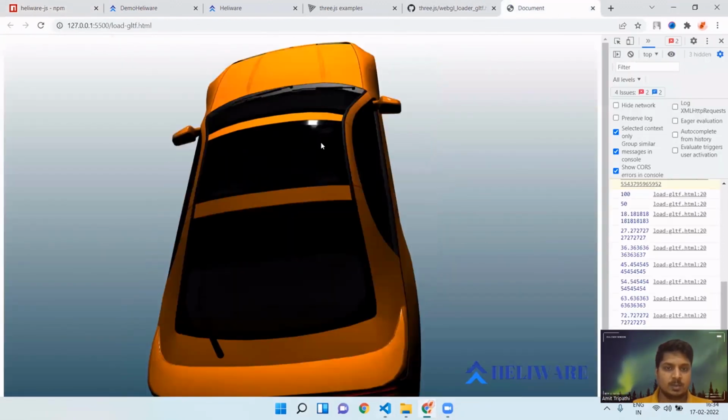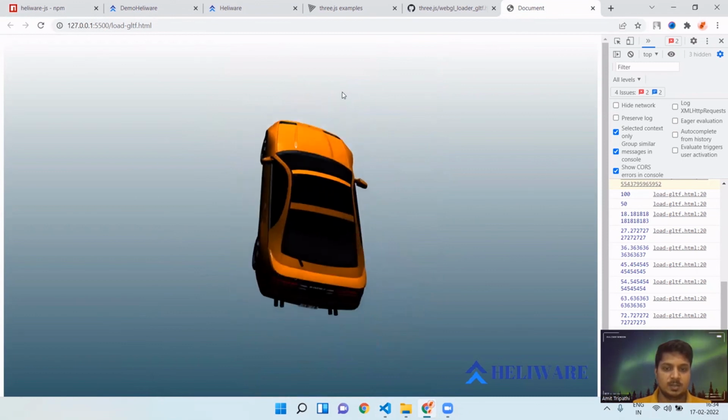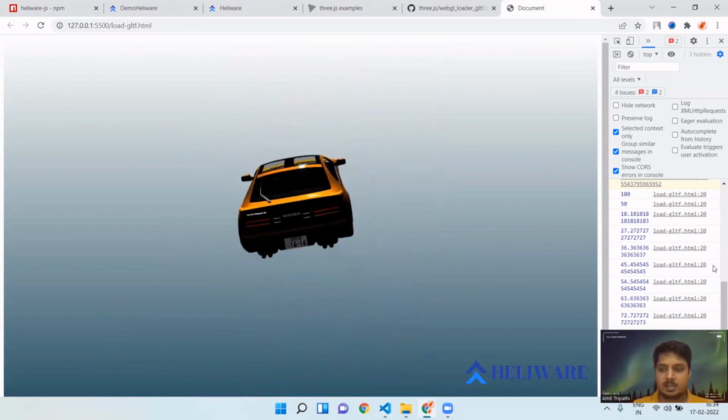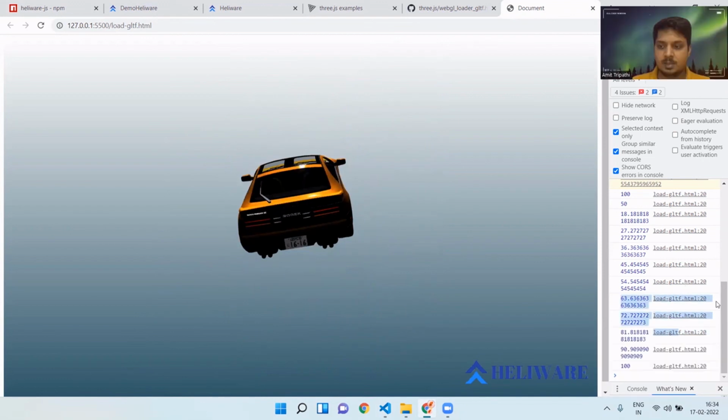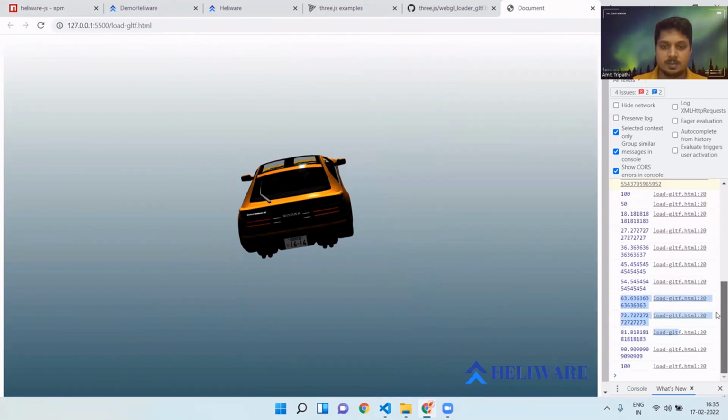Now I think it's looking good. Our lighting is completed, and you can see the loading percentages. We are logging the loading of the GLTF model to the console from the onProgress function.